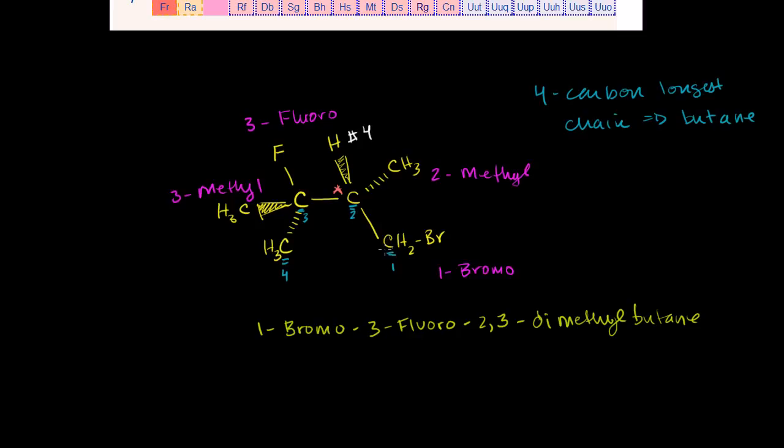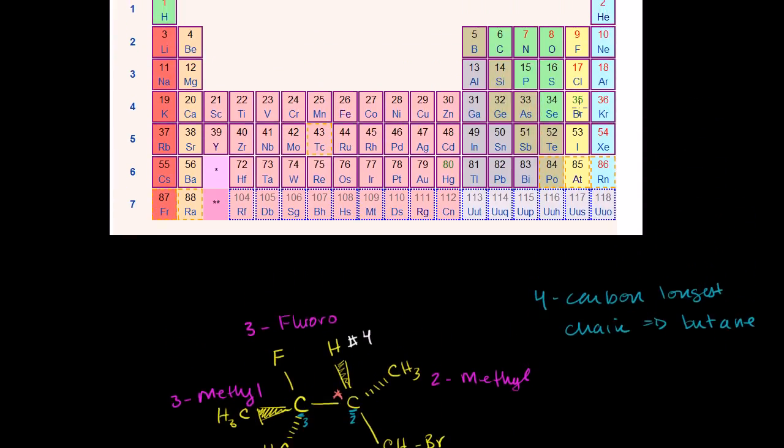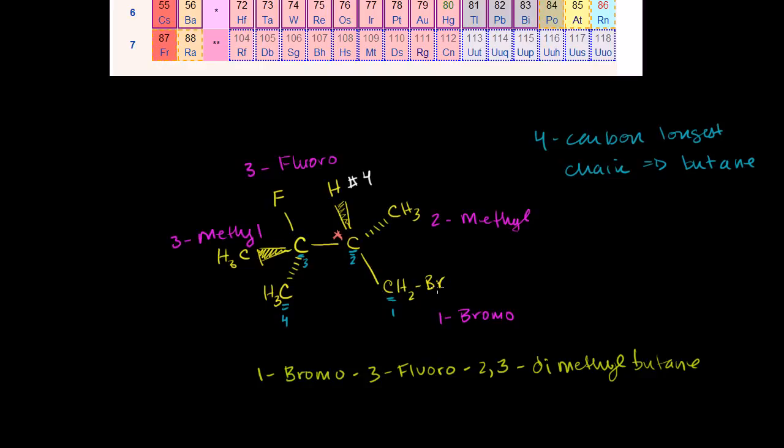So on this carbon right here, we have a bromine. Bromine has an atomic number of 35, which is higher than fluorine, or which is higher than carbon. So this guy has a bromine attached to it. This guy only has hydrogens attached to it. This guy has a fluorine attached to it. That's the highest thing. So this is going to be the second to lowest, because it only has hydrogens attached to it. So that is number 3. The one that has a bromine attached to it is going to be number 1. And the one that has a fluorine attached to it is number 2.